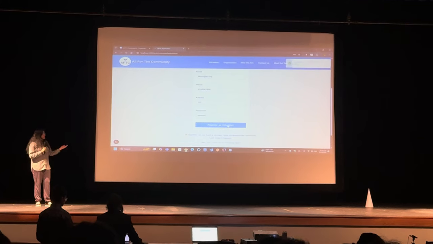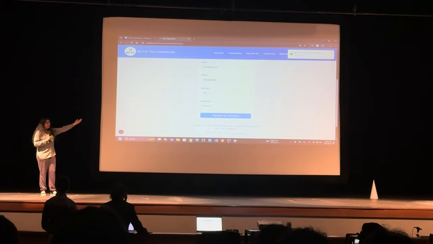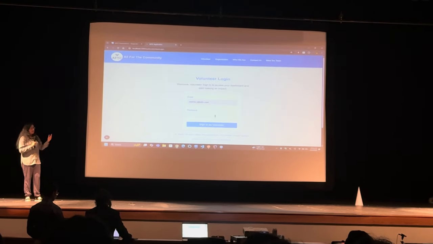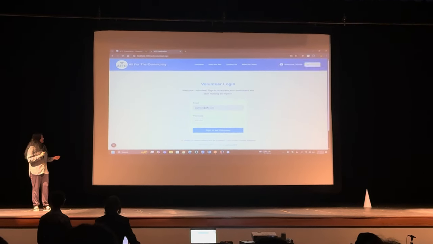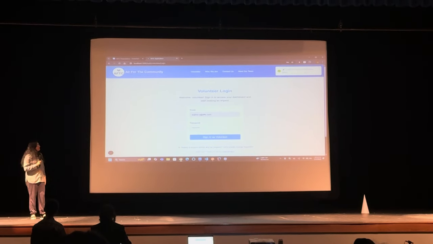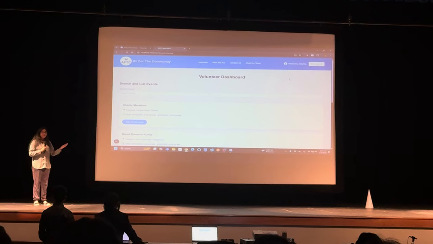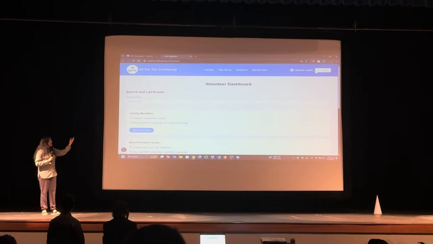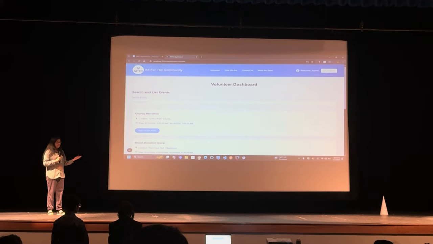After filling this out, we can click Register as a Volunteer and see a successful login notification on the top left corner. This navigates us automatically to the volunteer login page, where after we log in, we also get a login successful message. Now, at the top left of the page, we see a specialized welcome message that specifically welcomes Sophia, the volunteer, as well as a logout button next to that message.